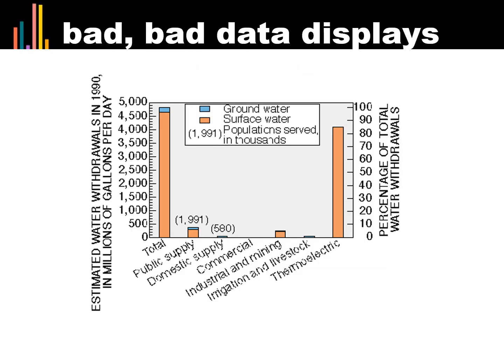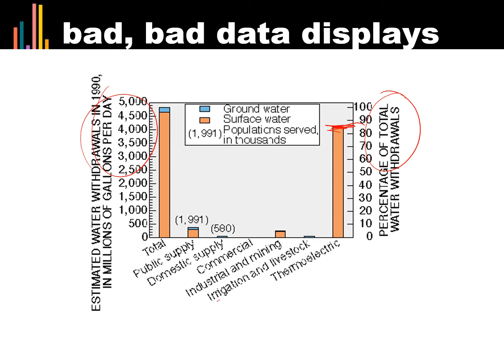Okay, I just got a few bad data displays I pulled off of the internet, some from a couple of papers that I thought I'd show you, just to highlight some of the things you don't want to do. This is one of those that has labels on both sides here. But notice that this label on the left and the label on the right, you can't tell if this number is this or if it's this because it's just here, right? So that's one thing you don't want to do.